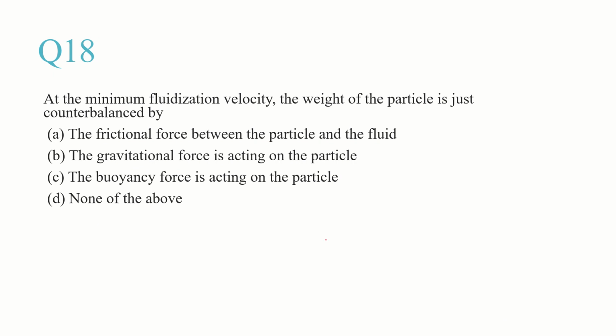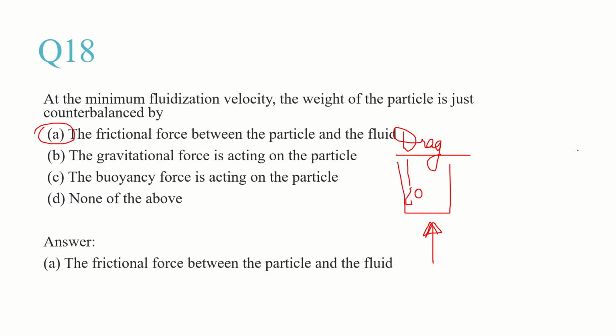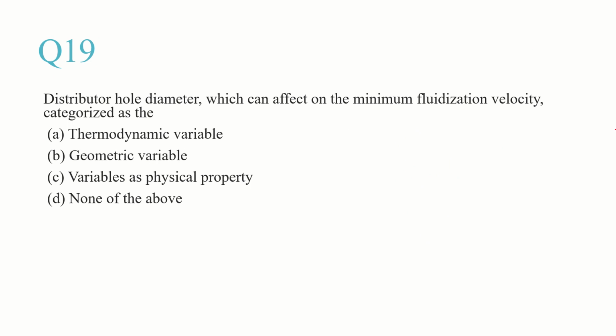Like when fluid is passed into the bed, because of the fluid motion, between the particles and the surrounding fluid there would be frictional force. This is known as the drag force. So at this drag force, the weight of the particle is just counterbalanced by the frictional force between the particles and the fluid. So the answer to this is option A. At minimum fluidization velocity, the weight of the particle is just counterbalanced by the frictional force between the particles and the fluid. Now we'll go to question 19.